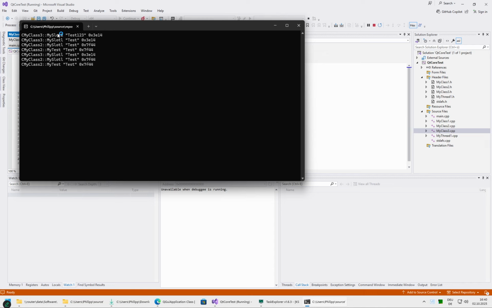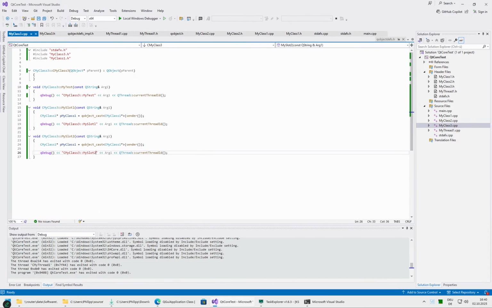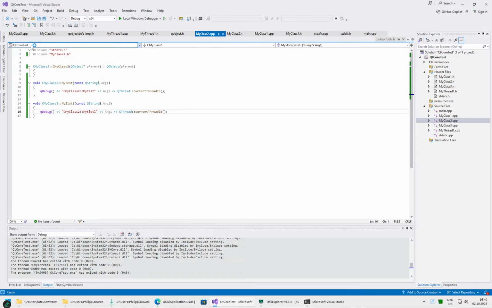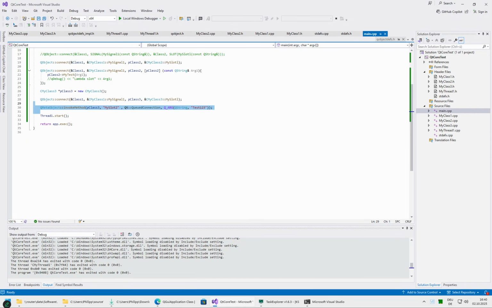Right, so here we have our slot 2 call, which was almost instant since we didn't wait for a timer to finish. And this mechanism can also be used for synchronizing and communicating between threads. So you just need a pointer to the object. Of course, you need to make sure that while you are doing this, this thing will not go out of scope. But other than that, you don't need any additional synchronization primitives.